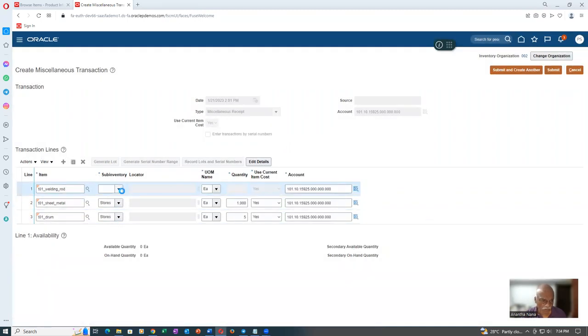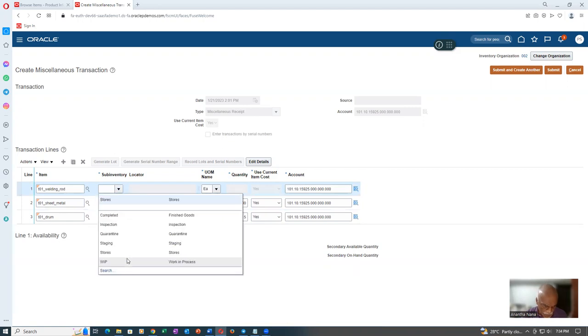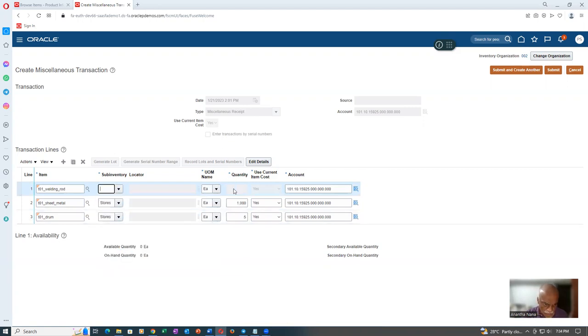Go to that point, drop it down and then choose Stores now. Stores. And then I will keep 1000 quantities for this now. So 1000 quantities. So click on find.